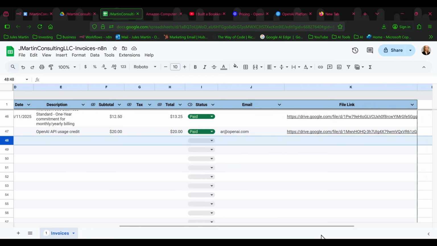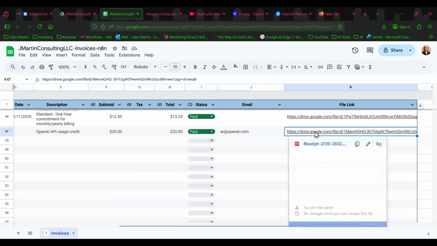So all that information to have an audit trail, audit support to make your life a breeze when a year from now, 2 years from now, if the IRS comes in knocking, hey, you're ready. You got your Google Sheet. You're ready to go. Bring it on, I like to tell people.